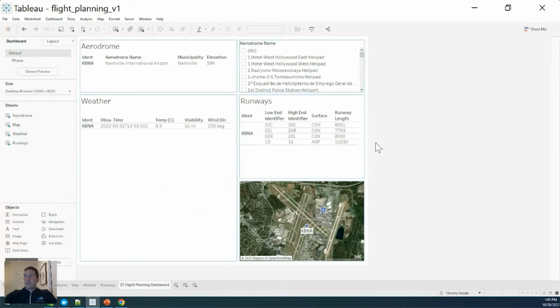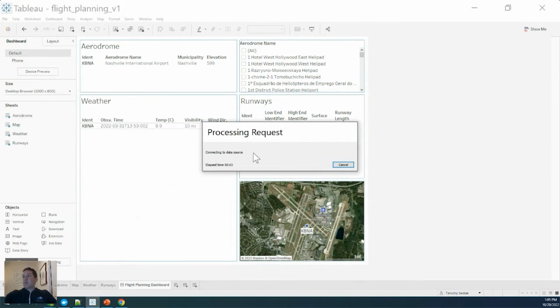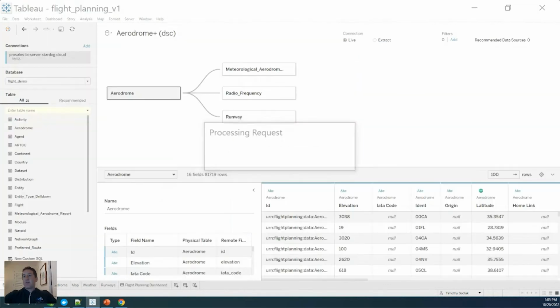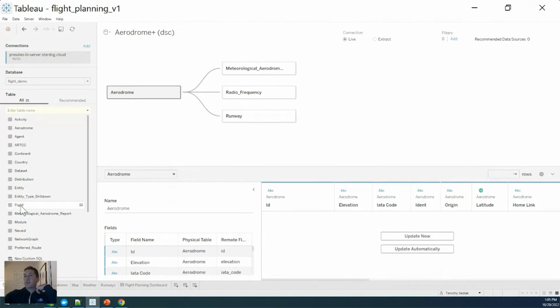So I've already built a simple Tableau dashboard that consumes all of this data. But when I come over here to the data source, it's actually going to refresh everything. And yeah, now we see the flight class here. Once it gets refreshed, I can drag the flight class in.